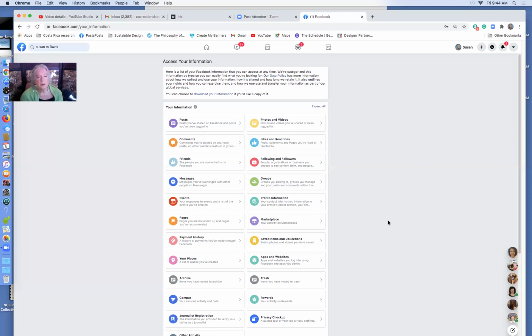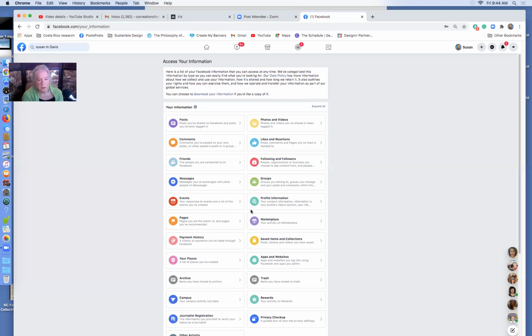It also outlines your rights and how you can exercise them, and how we operate and transfer your information as part of our global services. You can choose to download your information if you'd like a copy of it.